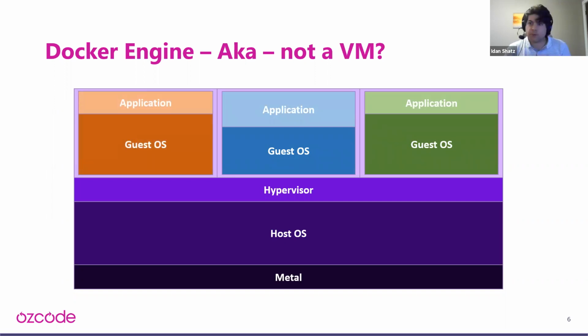Now, each virtual machine would actually host two different things. One is the guest OS. For example, if you're running a Windows VM and you want to set up a Linux VM, then you need to load the guest OS into memory as well. And then you probably would like to run your application. As you can see here, there are a lot of boxes that have a guest OS loaded into memory. And that is probably the main problem with virtual machines, that every time you want to boot one, you actually need to boot the entire OS into memory. And then we just have a lot of duplication here.